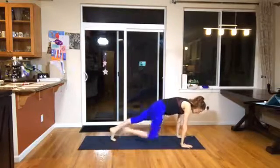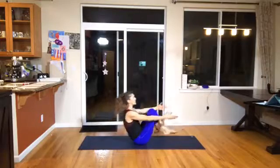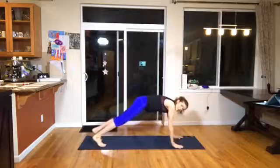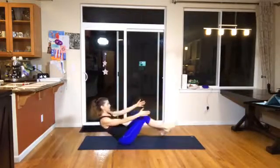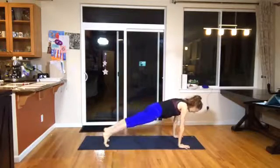So in your plank, your hips are lined up with your shoulder. In the boat, you're lifting your chest. I'm either holding a static boat. Did it go away? I didn't want to hit the wall, but I felt like I was off camera there. All right, here we go.